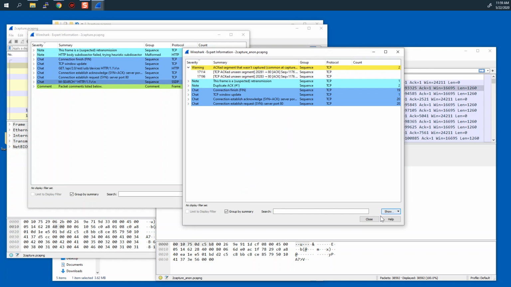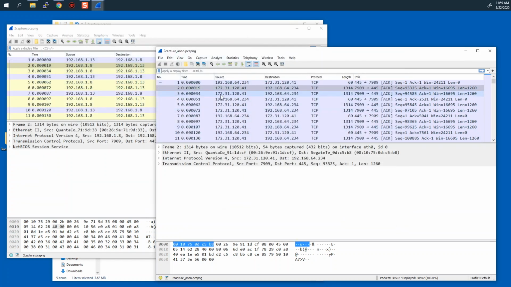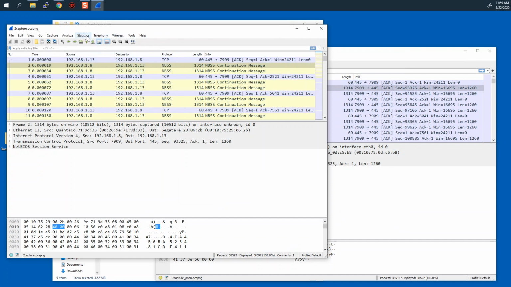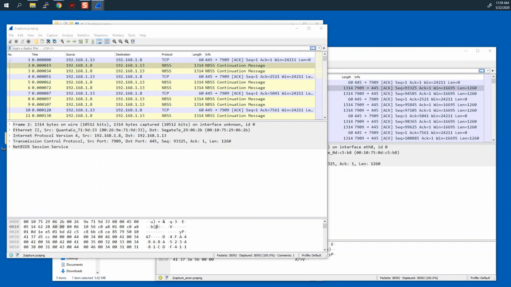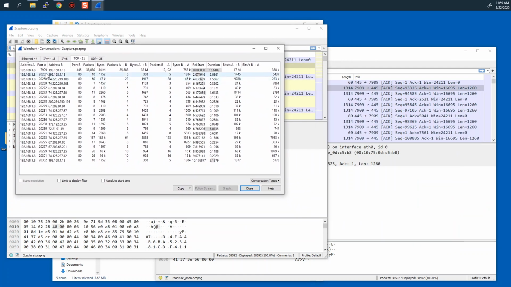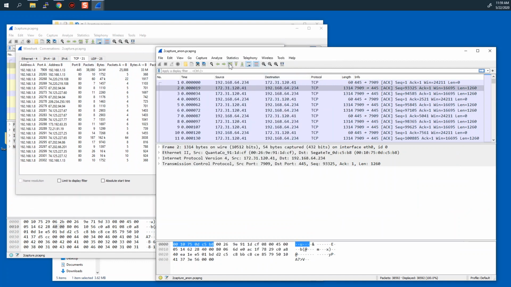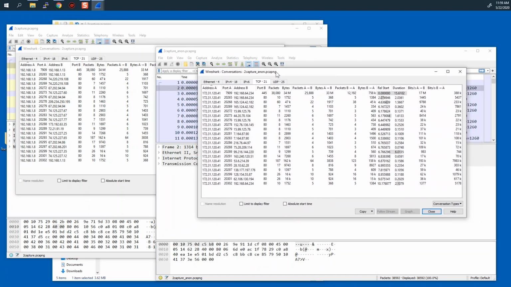Not too bad. All right, let's close these out and take a look at another view to compare these, which is I always like to go to Statistics, Conversations. And this is with the original file. All right, we see 21 TCP conversations. Now let's look at it here. Statistics, Conversations. I have to bring this over as well. So okay, the conversation numbers are all the same. No difference between the two files. Of course, the addresses are significantly different.